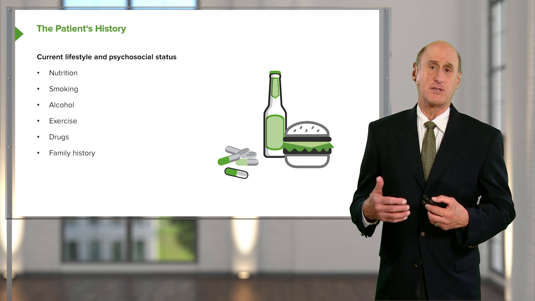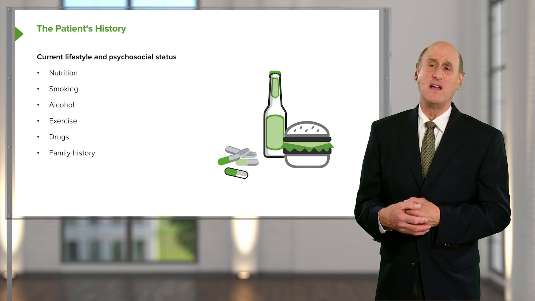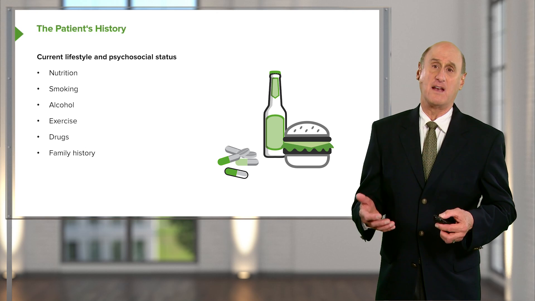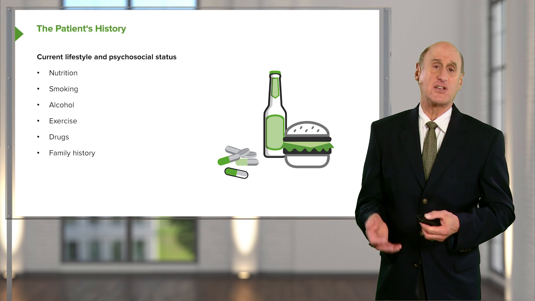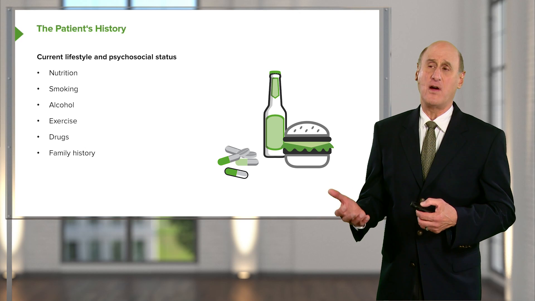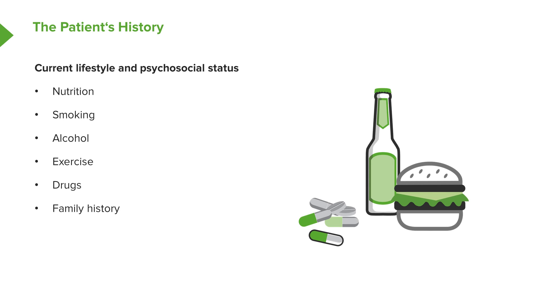We're going to be interested in lifestyle factors. Were you a smoker? Is your diet heavy in animal products — meat, cheese, lots of saturated fat? Or have you been more modest in your diet? Have you ever been overweight or are you overweight now? Including alcohol, exercise — all the things that can push the patient in the direction of atherosclerosis or not. Atherosclerosis is very common; it's the number one cause of death throughout the world. Consequently, most of the patients I see — three quarters to 80% — the disease is going to be atherosclerotic heart disease. So various risk factors for atherosclerosis are very important in the history.